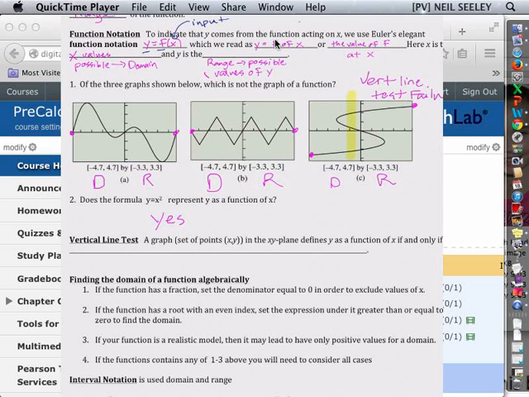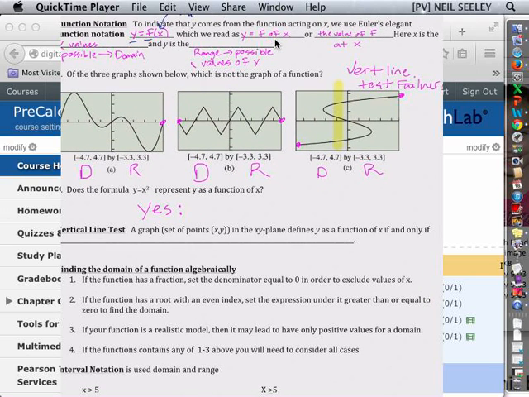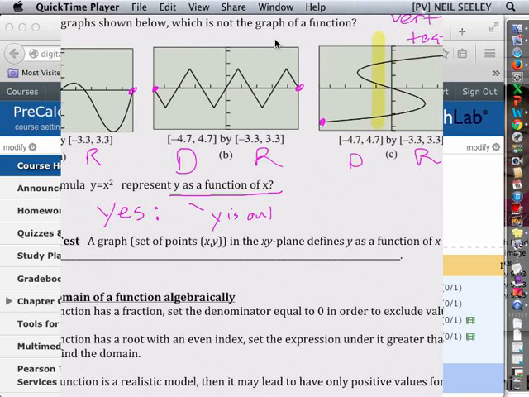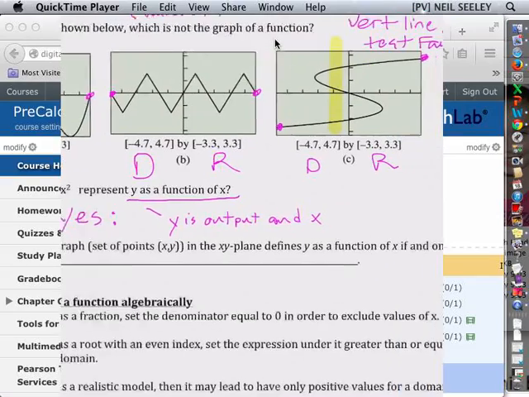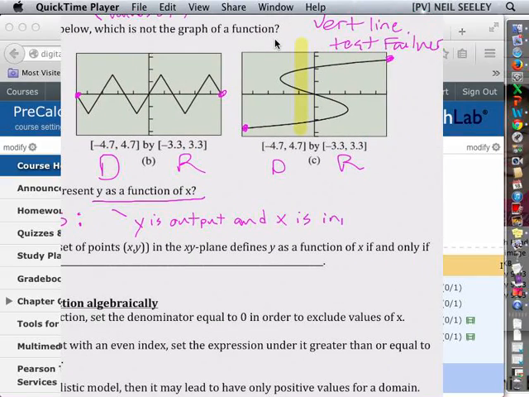Let me interpret that. I love that that's in here in the notes because after all that, you might not know. This is definitely a definition. To say that y is a function of x just means you're graphing y and x is your input. So y is a function of x translates to y is the output. Back up. y is your output, and x is your input. That's what it means.